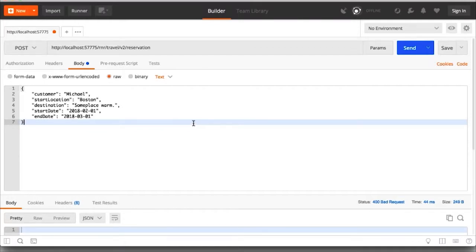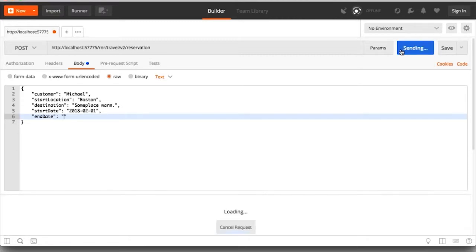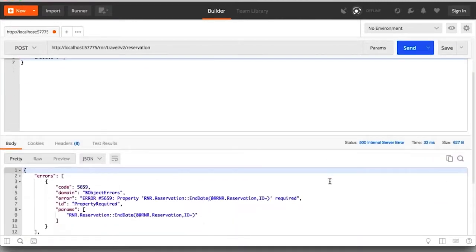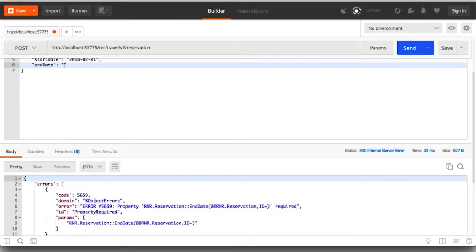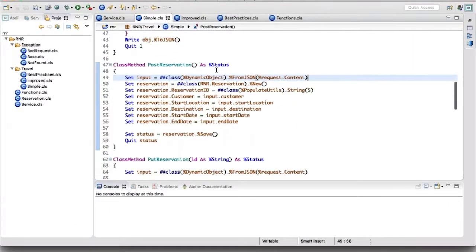Now, I said there were two problems. The second one is that we're not really doing any data validation, any input validation. So if I clear out one of these fields, this is actually going to fail the data model validation a little further down the line. So if I try to post that, you're going to see end date required for the reservation. So it would be nice if we could do some validation of our inputs. That's kind of an enhancement to this code that we're going to make in a few minutes. And I'll show you a nice, concise way to do that. But let's move on to our third method.